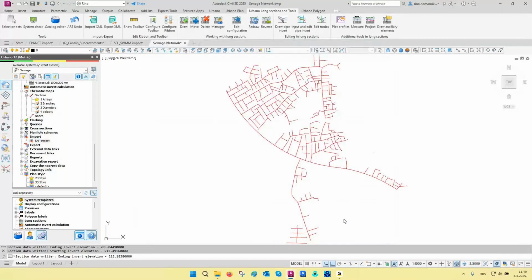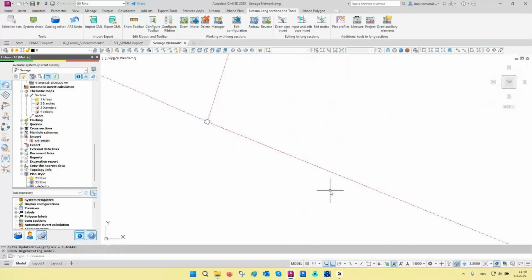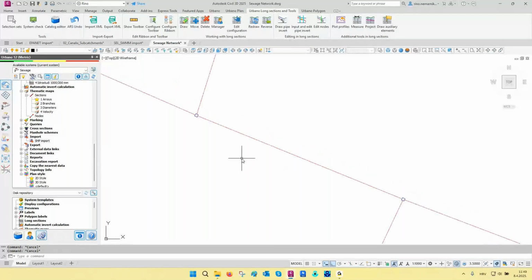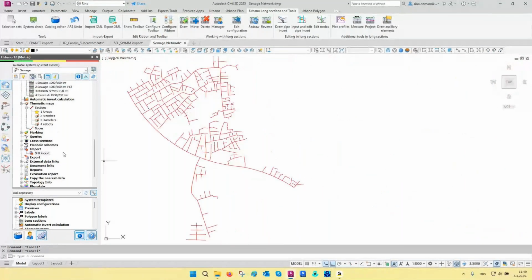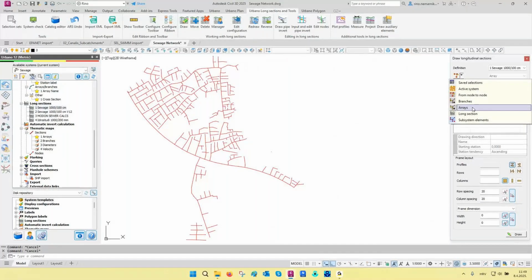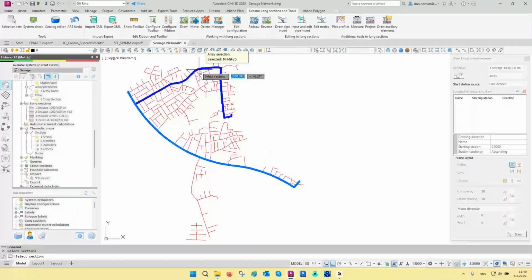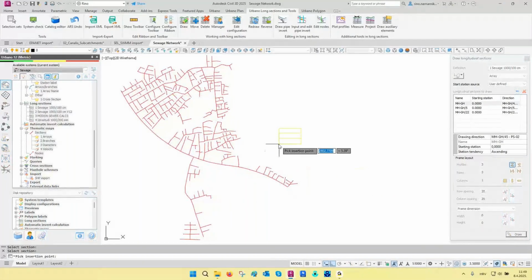So now, if we take a look at the plan, you can see that we have the nodes and the sections, but we don't have the pipes defined yet. We have to bind the data with the catalog. Before we do that, let's draw a few profiles. And I will draw the profiles according to arrays, but I will not draw the entire network. I will draw just the three main arrays, the three biggest arrays, like this. And I will put those profiles like this, vertically, one below the other.